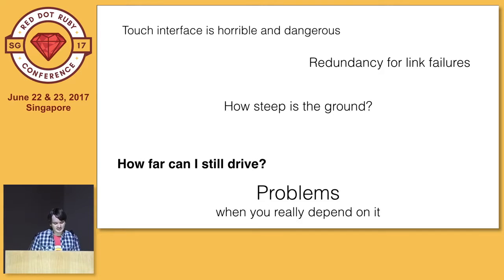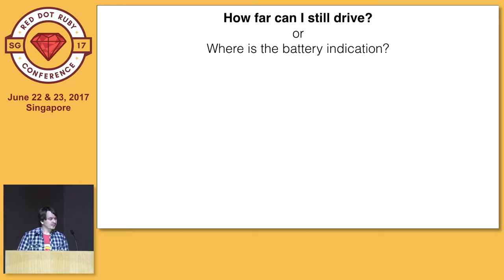And the thing I want to go into more detail is the question: how far can I actually still drive? Maybe some of you have heard about this new thing, electric cars, and this concept of range anxiety. You have a car and you're afraid: can the battery last until home or until the next power source? Actually, you have the same with a wheelchair. So how to look at that one?